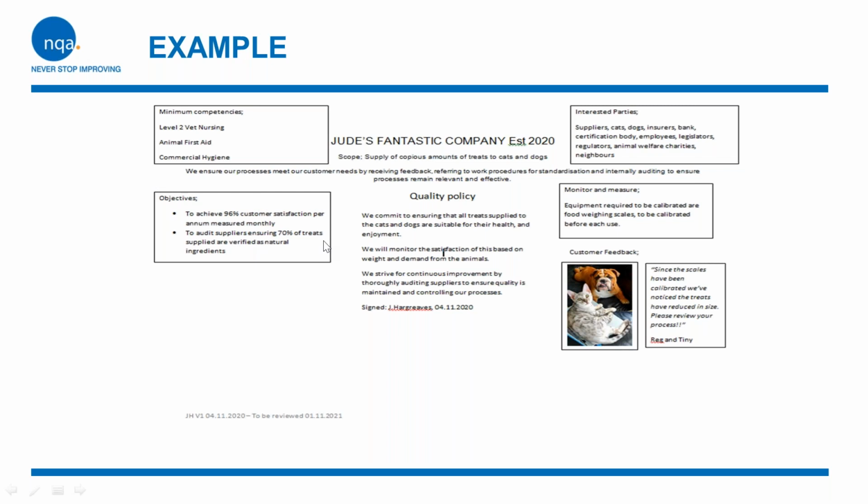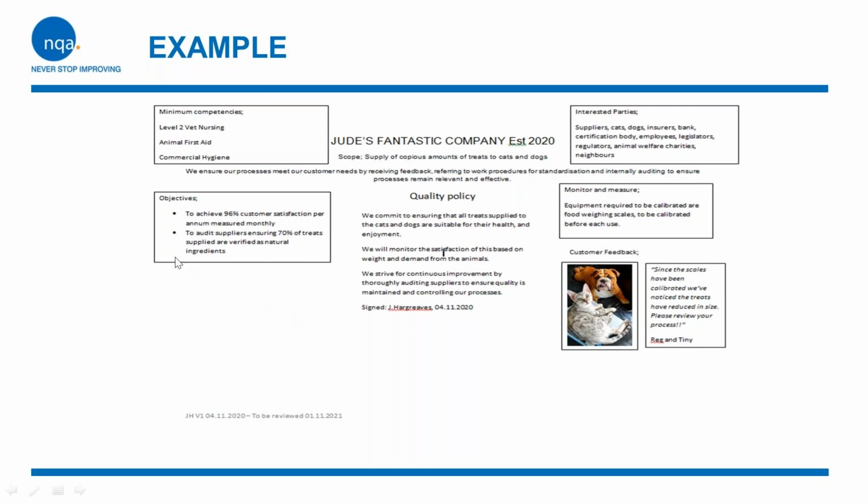I've then got my quality policy. So I've said that I'm going to commit to ensuring all treats applied to the cats and dogs are suitable for their health and enjoyment. So it's quite clear what the intention of the system is. We'll monitor the satisfaction based on weight and demand from the animals and strive for continuous improvement by thoroughly auditing suppliers to ensure quality is maintained and controlling our processes.